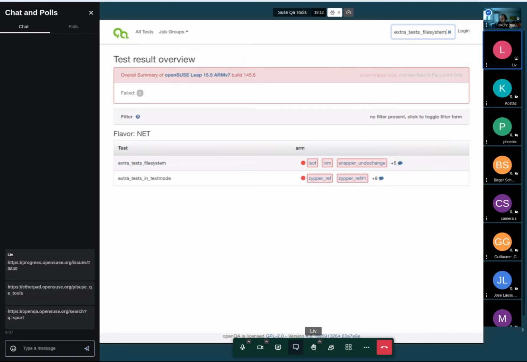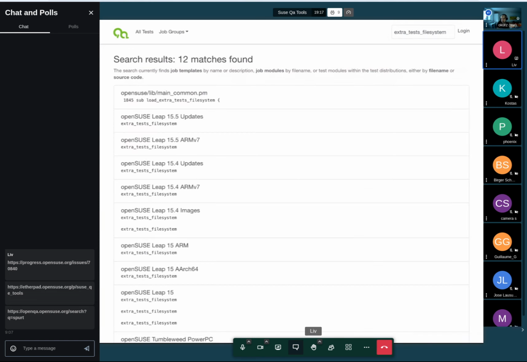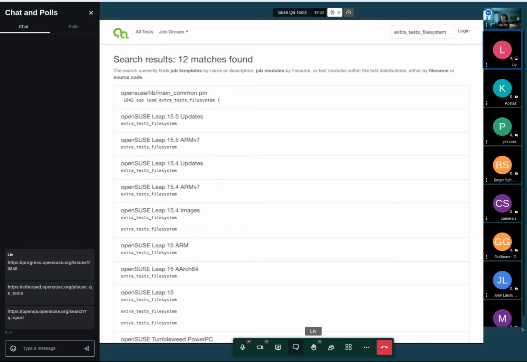We have some other 32-bit ARM tests in the Tumbleweed job group. They are not executed because we are lacking one worker there. Plan to set up. Anyone interested in setting up that worker in the SUSE internal network? Reach out to me. Happy to hook you up.